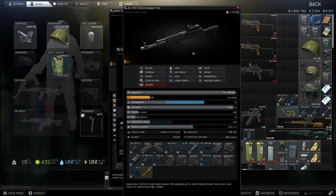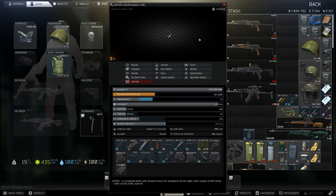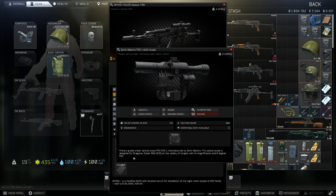For real proper scopes — 4x, 6x, 8x — you'll also need a railed dust cover. For long range at the beginning of the game, by far the easiest way is to use any N-series weapon, 74M, or any of the 100 series, and you can buy a PSO scope from Prapor for under 20,000 rubles that fits onto the dovetail. On that mount you could also fit other side mounts like the Axion Cobra, the B13, or the Pillad, which gives the ability to attach any other scope with the correct interfacing piece.